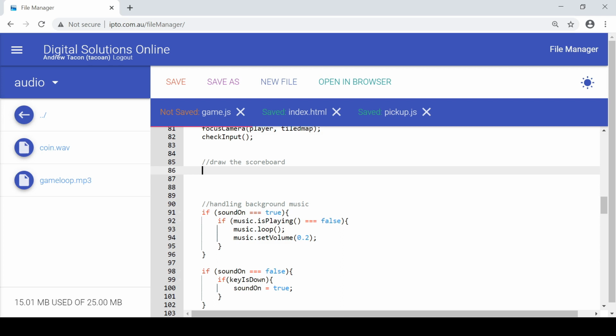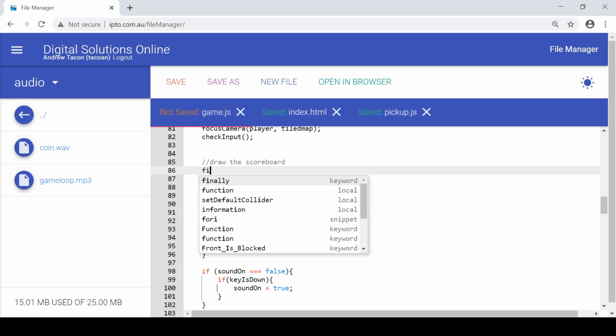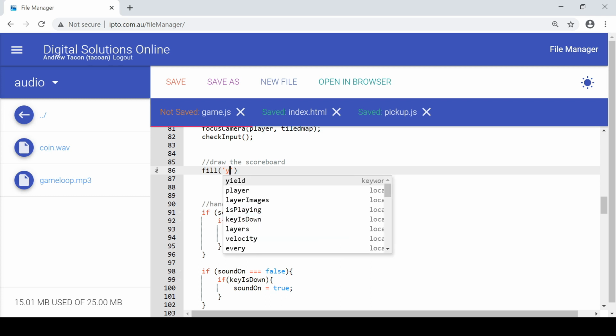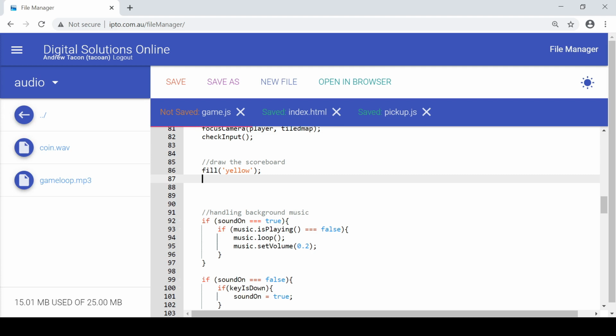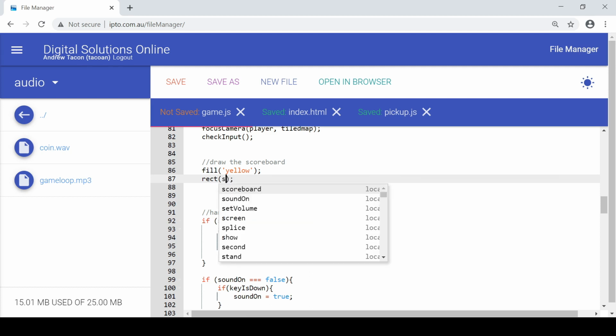So the first thing I'm going to do is I'm going to fill this box yellow. So I will have a yellow score bar. And it's going to be a rectangle. So how am I going to know where to draw it? Well, there's already some built-in functions here.